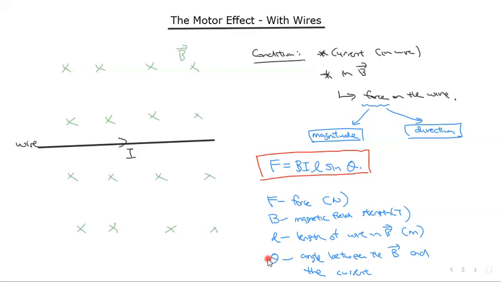The direction of the force is very simple. Just like before, use the right hand palm rule. So we said the thumb represents the direction of positive charge when we did it with the right hand palm rule before. The fingers represent the direction of the magnetic field, and the palm represents the direction of the force, which is exactly the same.